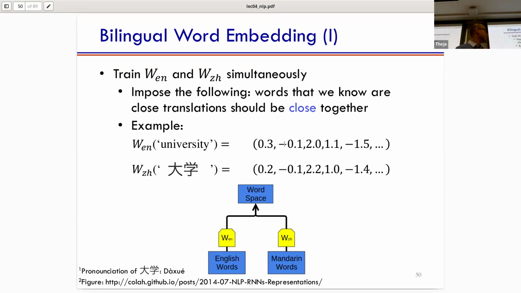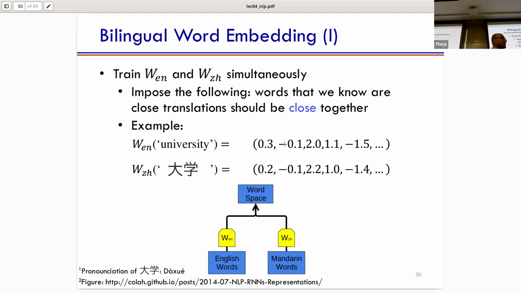The base case is you can always train an auxiliary task and learn the embeddings for English, and train an auxiliary task where you learn the embeddings for Chinese, or Mandarin. All I'm trying to say is that if you want to embed, you could embed both of them in the same space so that for some collection of words that belong together, they should have the same vectors. There could be other words that you did not know beforehand should be semantically similar, and because of these constraints they will be similar. That's all. So I'm not changing anything.